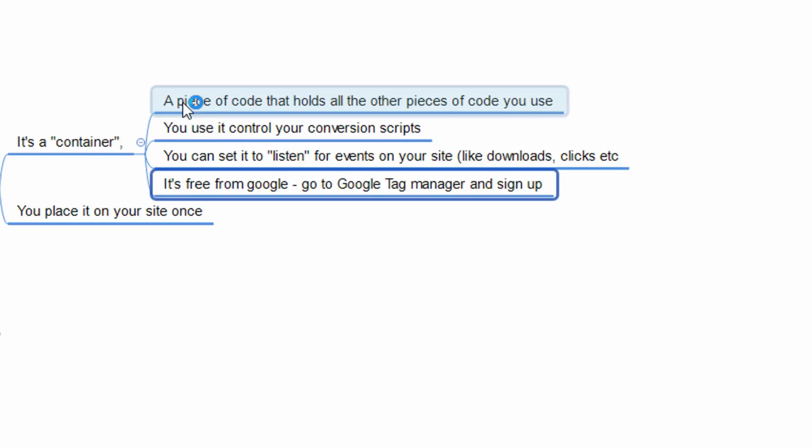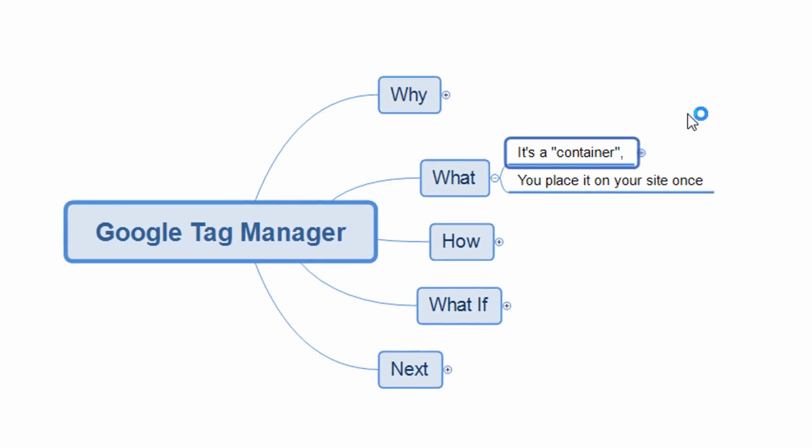And Google Tag Manager is free from Google. If you've got a YouTube account, if you've got an AdWords account, if you've got a Gmail account, then congratulations, you've got a Google Tag Manager account. You basically just have to log in with your Google credentials, and you can start building your first Google Tag Manager dashboard right away.